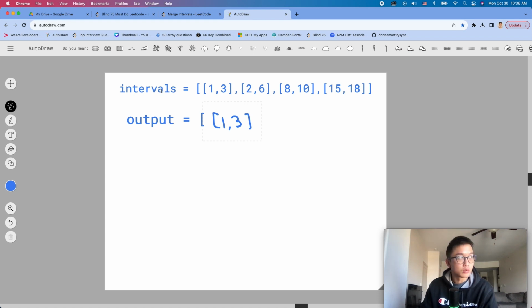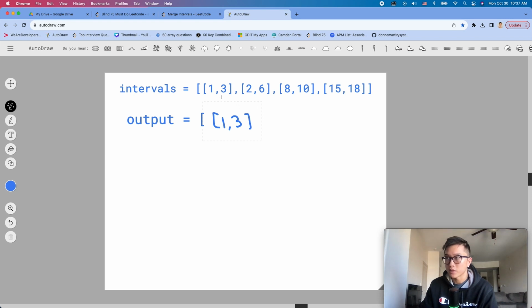But before I even do that, what I want to do is actually sort our intervals list. And it's very convenient that right now it's sorted, but there's going to be cases where, if this is not sorted, it poses a lot of problems for our algorithm. It just wouldn't work because we would be dealing with unsorted values, and since we want to sort by the first item, or the A1 in this case, it just wouldn't work if you had like 8, 10 in the beginning. Then you wouldn't know which interval is supposed to come after it, so it's really important that we first sort. And then we're going to loop through all the values in intervals, and compare what we have in output to our current thing that we're comparing to.